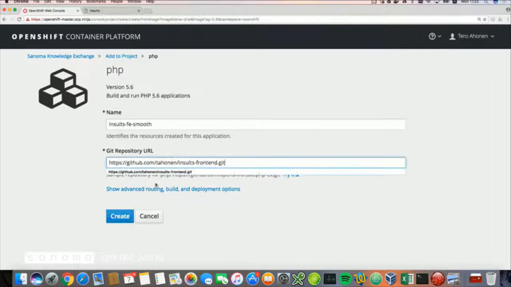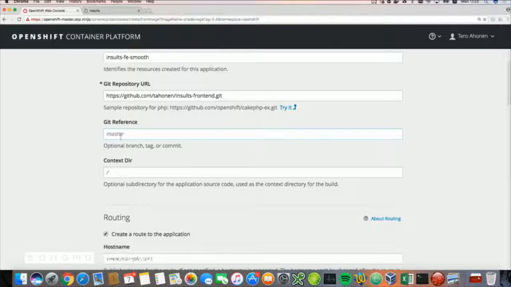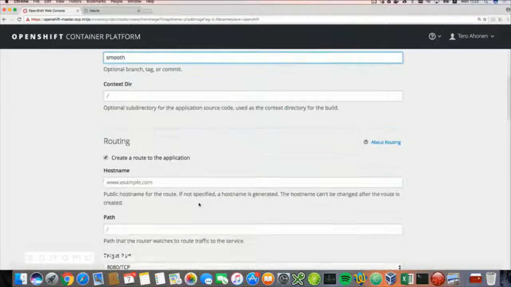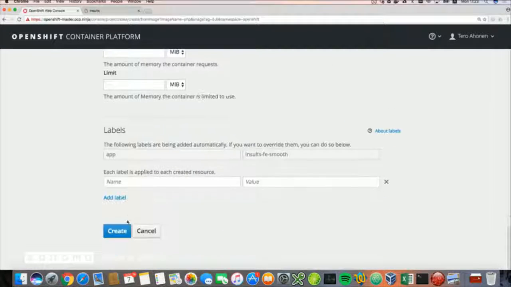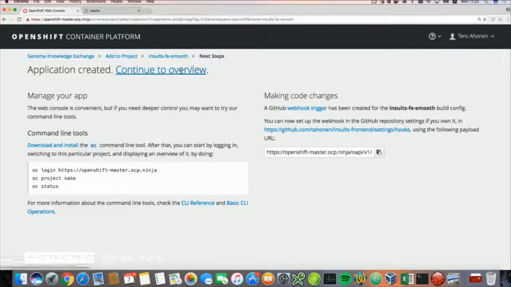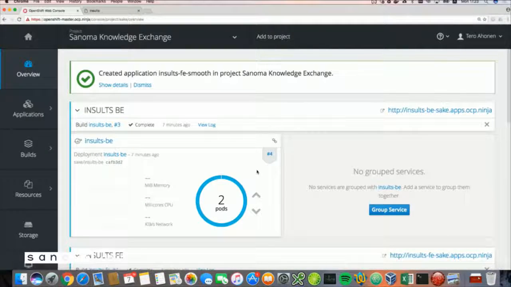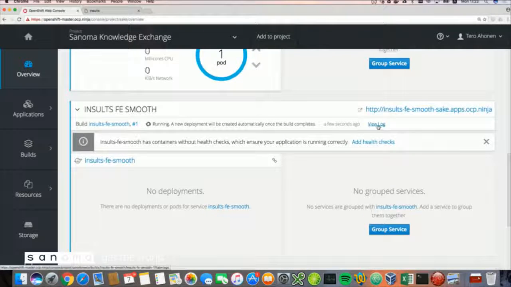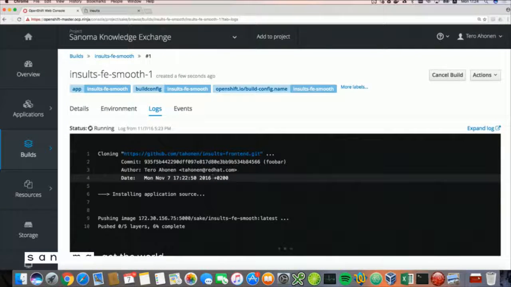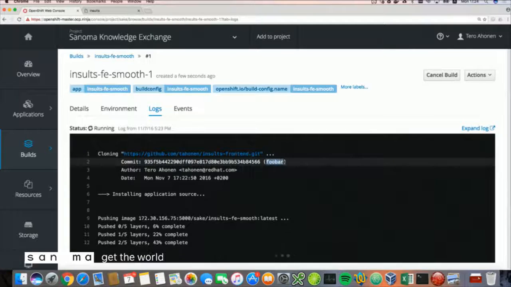But now I take the different branch and now I just create this. So if it works, it should take, yeah, it found them. Here is my nice commit message.